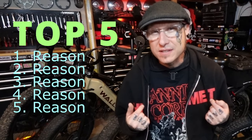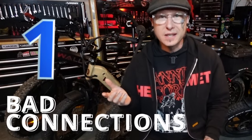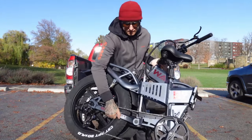This is a quick rundown of my top 5 reasons your e-bike might be dead, or you think it is. Number 1, bad connections. This is the most common issue and the easiest to fix. Now, most of these connections are out in the open, so they become easily dislodged, especially if you fold your bike a lot or stick it in and out of vehicles transporting it.